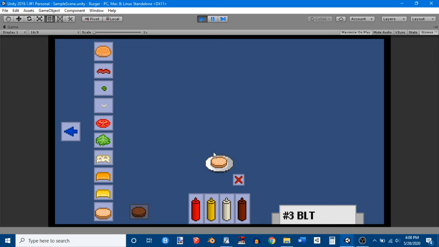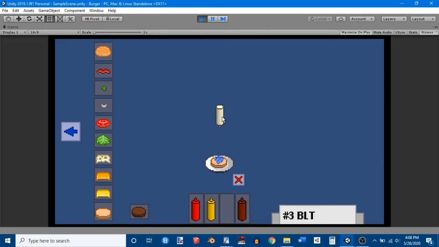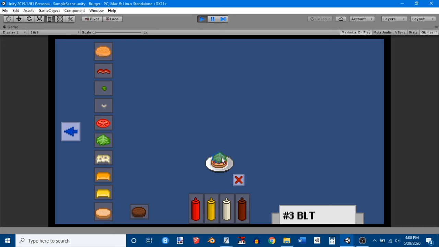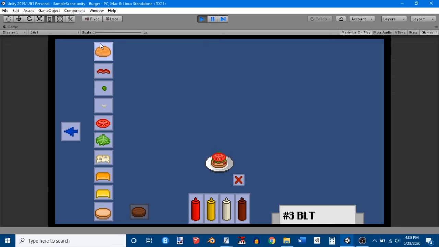And so the next change I decided to make was to make it so that a score of infinity would be replaced with not applicable. So if you get an infinity doneness score, it gets replaced by not applicable. So if I go ahead and make this BLT, which has mayo, bacon, lettuce, tomato, and bun.